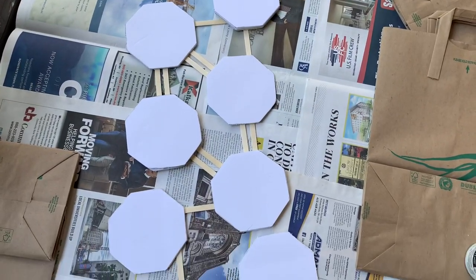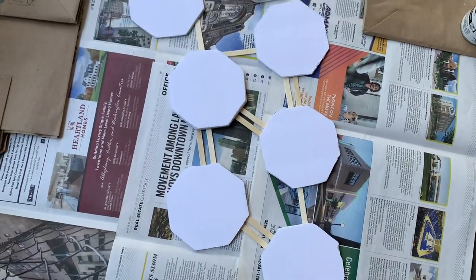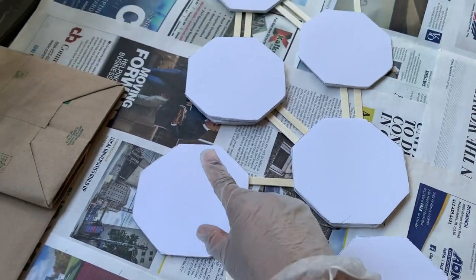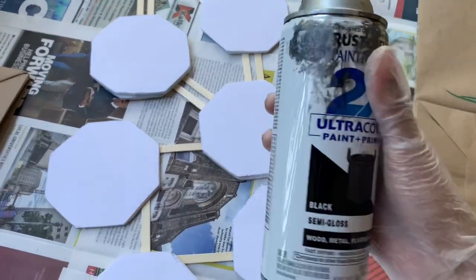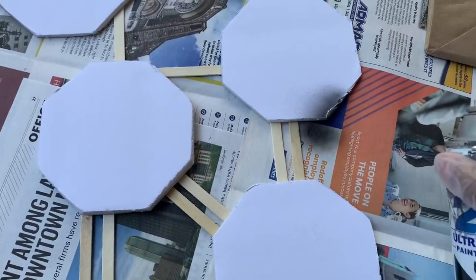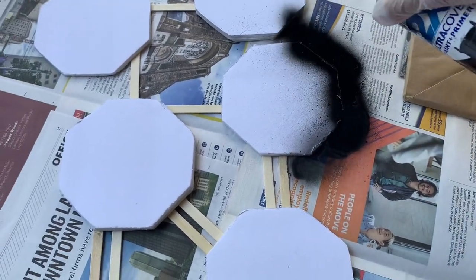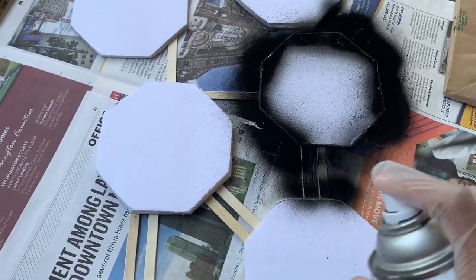I did add extra Popsicle sticks to make it more secure since it wasn't that stable. And as you guys can see here, there is nothing in this space and there is nothing in this space, but you guys will see later on in the video what I used to fill in those spaces. And now I'm using my black semi-gloss spray paint and I'm gonna basically focus on all of the edges and also covering all the Popsicle sticks.